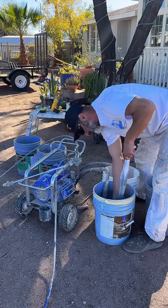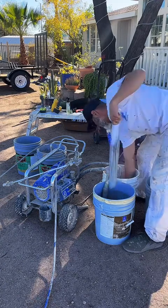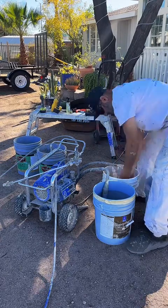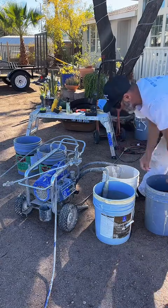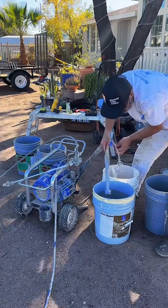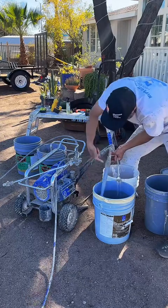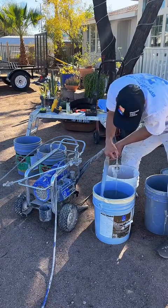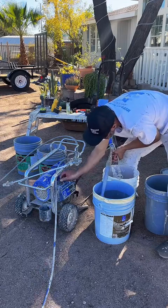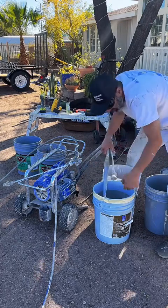I'm going to pull the pump down. As you can see the tension, it's like a process — you don't want to pull up your pump; it's very dangerous. So I'm going to lift the suction hose out of the paint and I'm going to turn it to bleeder. Now all of the paint that was in the bleeder, in the main suction hose, should be out of the hose.